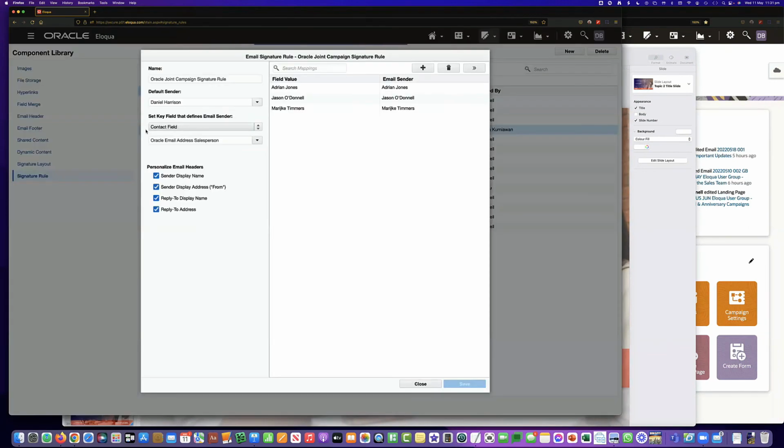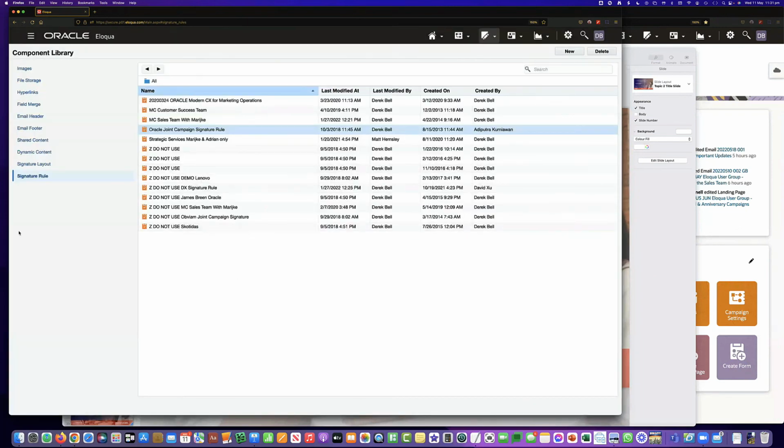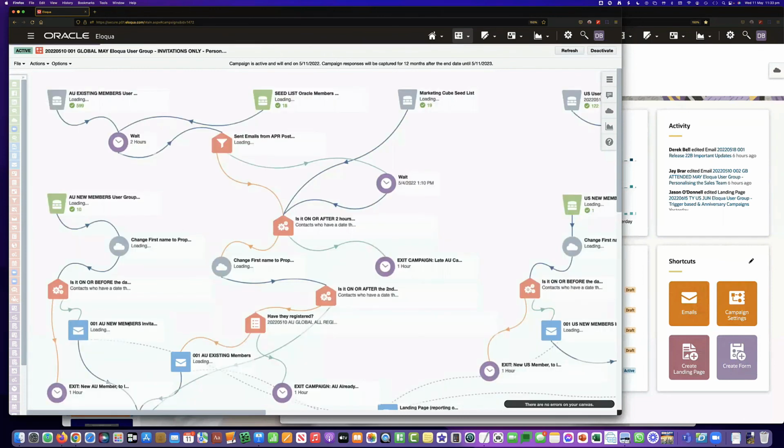As I explained to you earlier, we also do a number of different campaigns with the Oracle team. And here you'll see a whole bunch of the Oracle team spread across Australia and New Zealand. That one becomes quite dynamic, so we chose to use the contact field to do that. But depending on the size of your organization, you may look at using a custom data object to do that. It really depends. But joining it all together is happening on the campaign canvas. Once you've determined your layout, and once you've created your rule, and you've added the layout to the email sitting within the design editor or the source editor, that obviously also enables you to do that exact same thing.